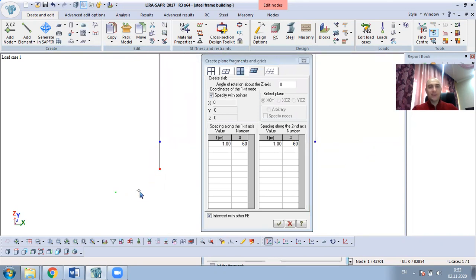But in this case, I will not use the section equal to 1 meter. It will be section with, okay, let's see, so 0.8, 4 times, 0.8, and again 4 times.